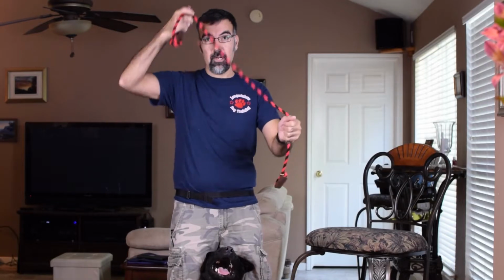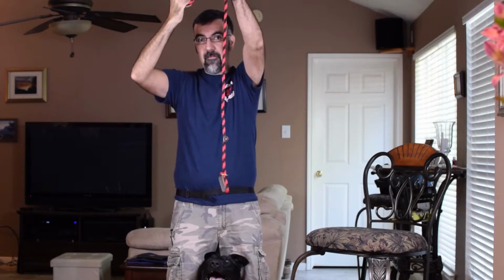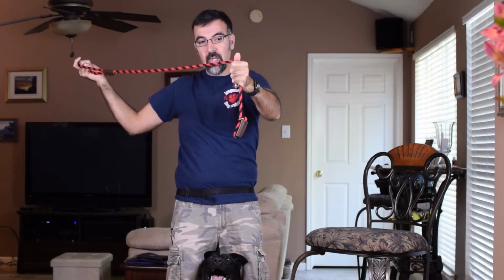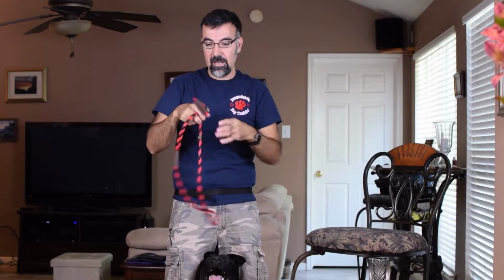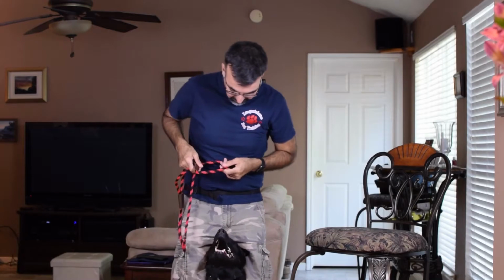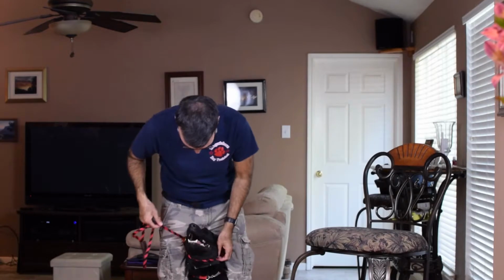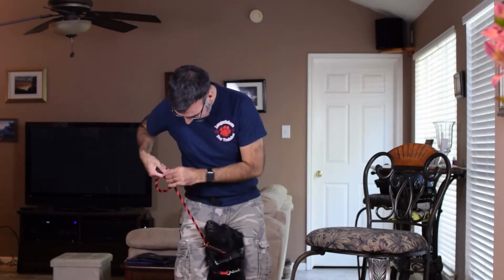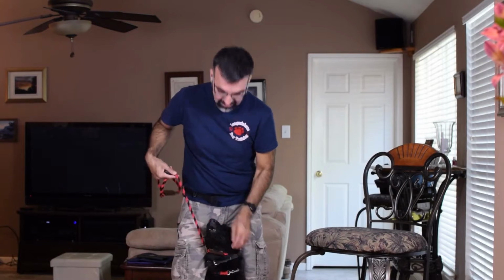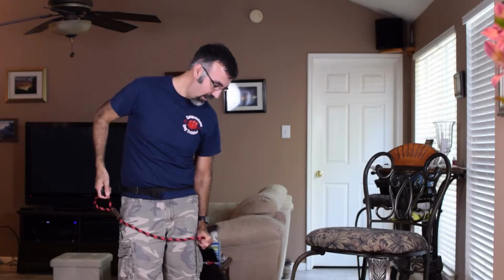One of the things that I really like about this particular technique is that it makes it pretty easy for you to tell the dog what to do. It is important when you're using the two-handed technique in communication that you're not real far away from the bottom of the leash, that you're as close as possible to the actual part that's attached to the dog's head. I'll show you what that looks like. I've got Gabby down here, hopefully you can see her, and I'm going to put the leash on, like I've shown you in the video before, at the top of her neck, and slide it down there. So now if I have to give her feedback, I get to be really close to her head, the way that I am right now.